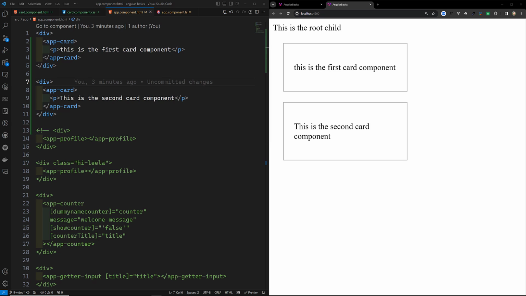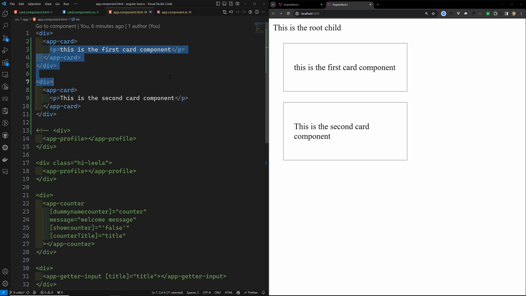Now here, so we can see all the data. Now fine. So now what I want to tell you is that ng-content works similarly to the native slot element, but with some Angular-specific functionality. When you use the component with ng-content, any children of the component host element are rendered, or projected, at the location of that ng-content.